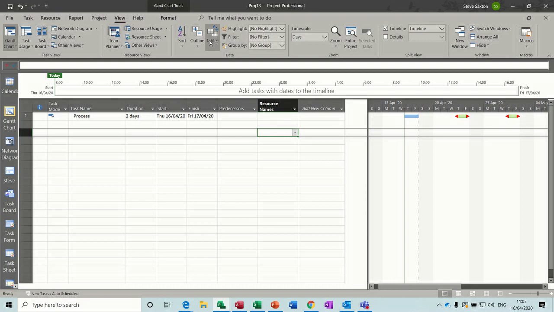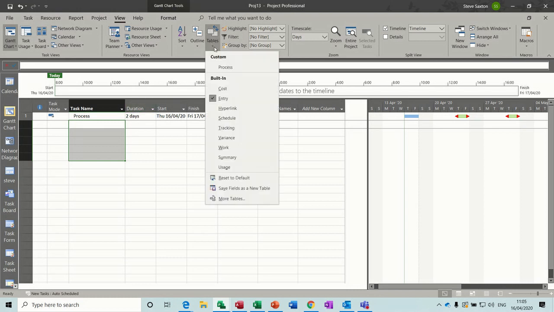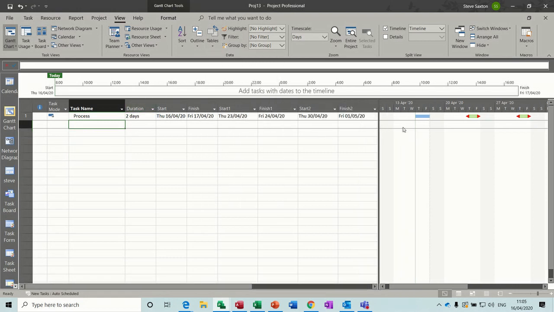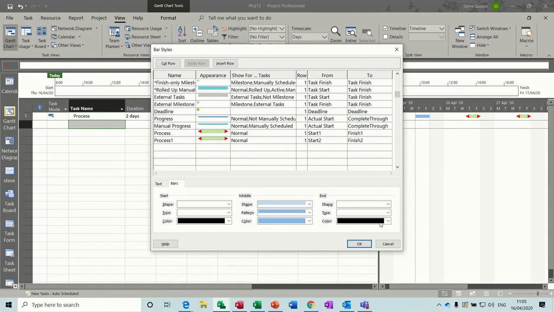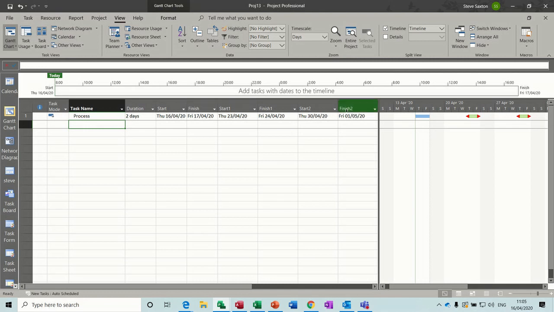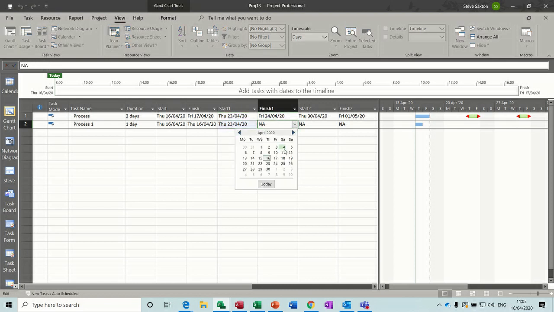So you need process to actually populate. If you've got other similar sort of tasks coming down there, you would need the process table on, so you could fill in the relevant dates. And if you need more repeating tasks like that on the same line, you would have to create additional lines down here, and then you would need to insert the columns if you wanted more repeats. But for the additional ones, if I let's try putting their process 1 there, just leave it on 1 day. You just start populating this in the same way. 23rd, 24th, and there you go.